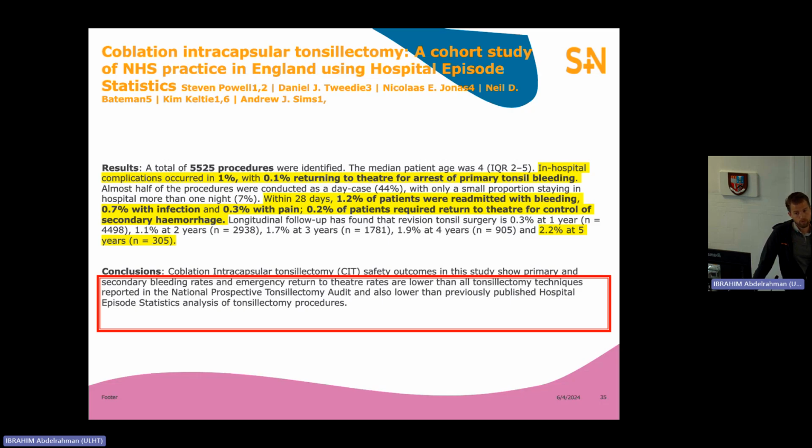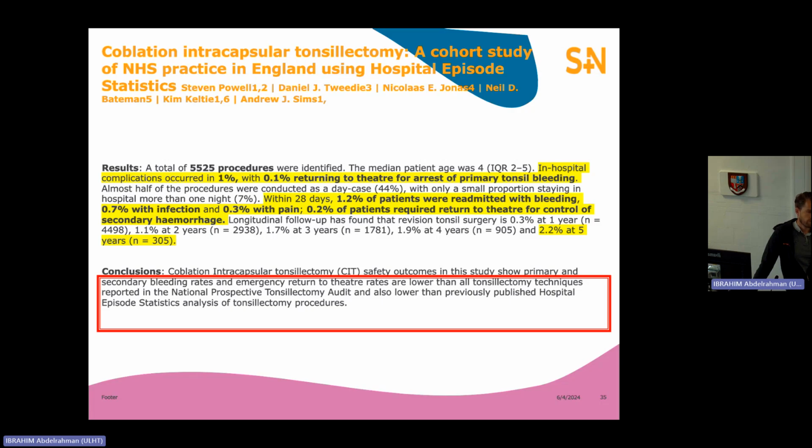It came out at 1.2% in terms of readmissions for bleeding. You can see 0.3 is very low with pain, some other bits in there, but the key thing is what I've highlighted at the bottom: it's got 5 years follow-up, so it's 2.2% at 5 years in terms of a revision rate. So that aligns to the Evelina series that we were looking at, which I think was 2.6%. So I think typically when you're consenting, and obviously this is inclusive of all indications, OSA and infective tonsils, you can typically quote a much safer procedure in terms of bleeding.